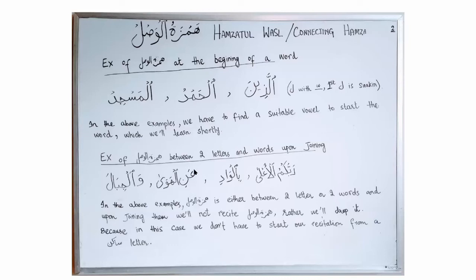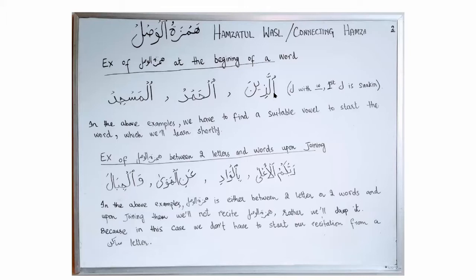In this example as well, if you are choosing to recite anil hawa, then you do not have to choose the vowel for Hamzatul Wasl. In this case as well, wal jibala, if you recite it like this, joining waw with lam, you don't have to worry about the vowel of Hamzatul Wasl. But if your teacher asks you, how are you going to recite after letter waw? In that situation, you have to find out the suitable vowel for Hamzatul Wasl. But in all these cases, when you begin your recitation with Hamzatul Wasl, you will put a suitable vowel here.